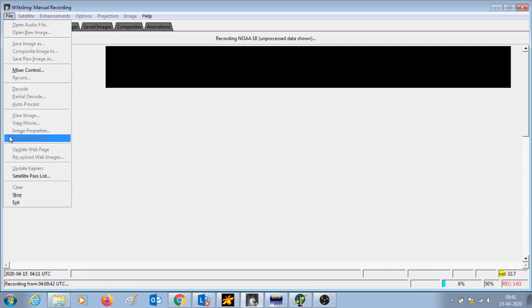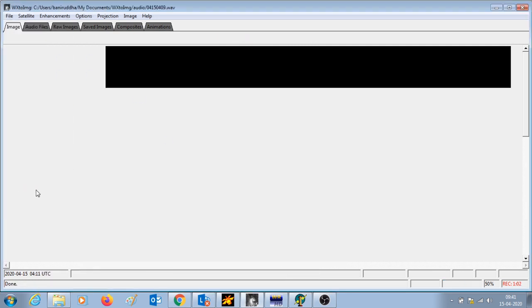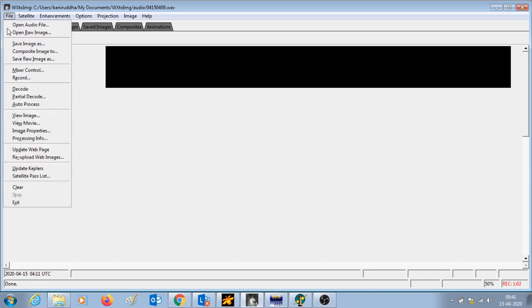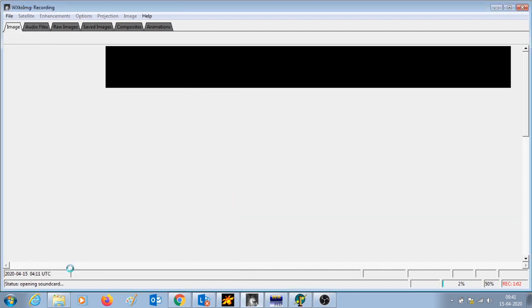Let us go to file and stop this manual test. Now we will go to file again, go to record and start the auto record. Now it is waiting for a certain satellite which will be available at 5:14 UTC time, and it also gives you a countdown that it will start recording after this time interval has elapsed.